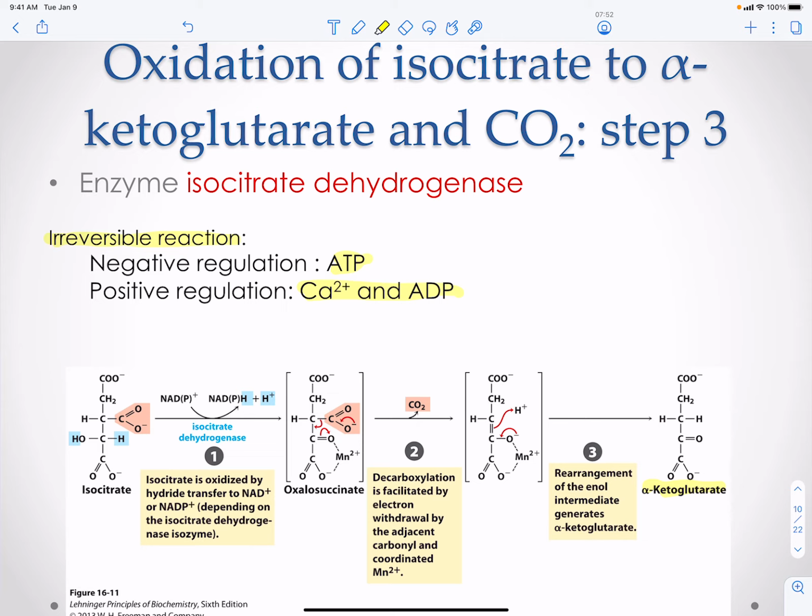So basically, your isocitrate dehydrogenase is going to oxidize your isocitrate and transfer the electrons to NAD. So NAD in the mitochondria. You can also use NADP. And then you're going to get an intermediate oxalosuccinate. And then the oxalosuccinate is going to lose a carbon. So again, remember, citrate came in as a 6-carbon. Isocitrate is a 6-carbon. And so you're losing a carbon here. And so this is going to be our 5-carbon alpha-ketoglutarate.